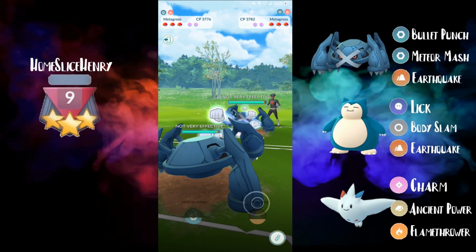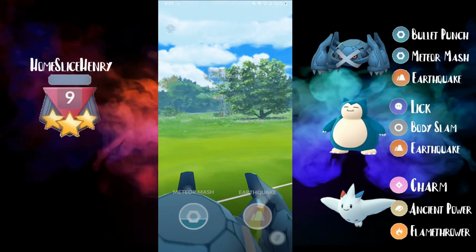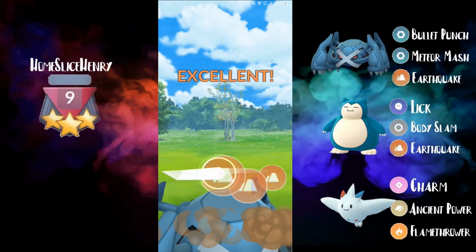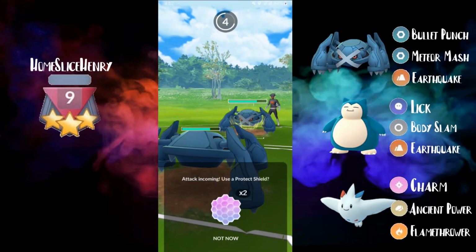If you remember in game 2 of the set, I went Meteor Mash and they didn't shield it. So now I'm like, you know what? I'll go Earthquake. May as well. They're not going to shield it. So I'm charging up, throw the Earthquake here. And they do shield it. Ah, that is tough. That is not what we want to see.